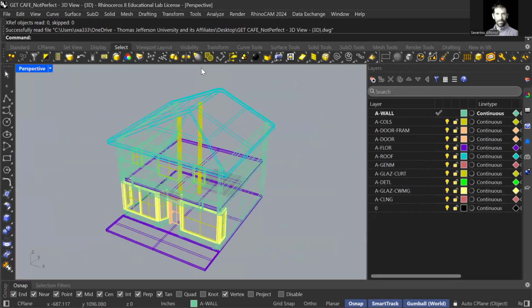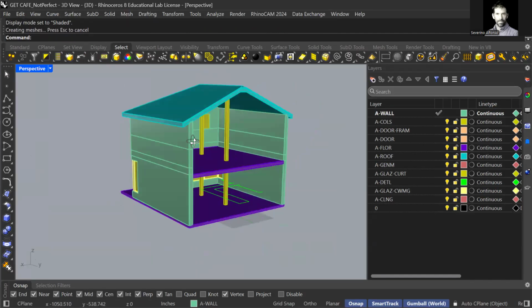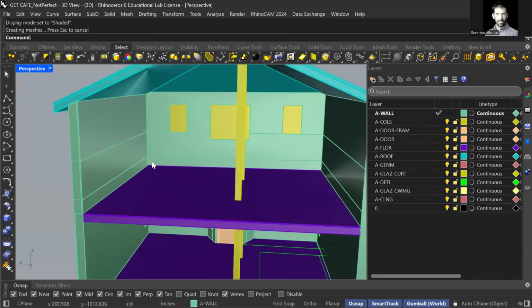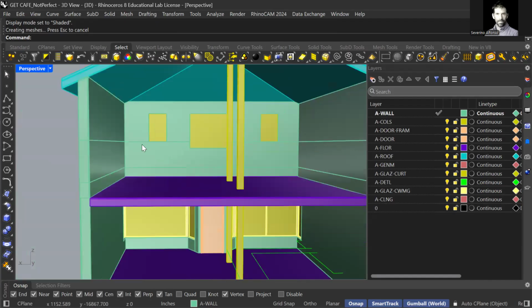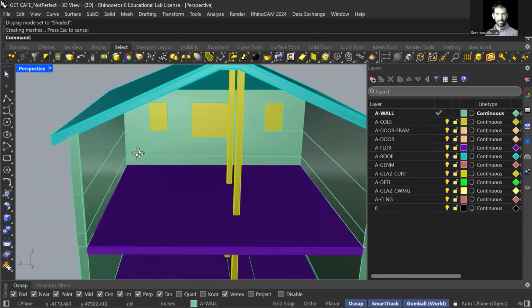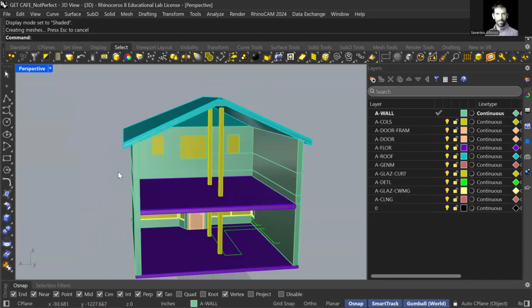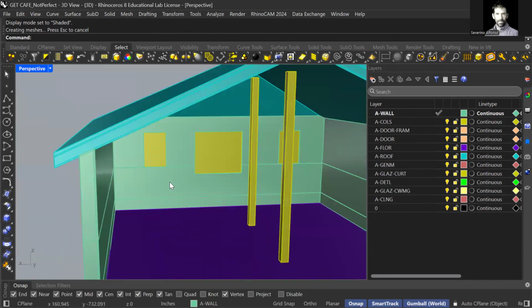Here it is. So that's the project. Take a look at it. Shaded. And again, this is just the framework of where I'm gonna do my thing, no? So I'm not gonna be paying too much attention to detail. That's up to you when you have more time. But I want to do something in the corner that maybe is like a cave-like space that links to the window or something like that.